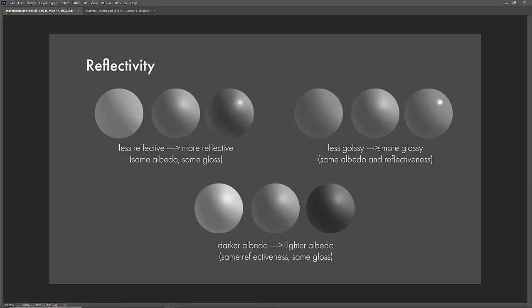It's not just whether something's rough or smooth, and that's actually what I'm going to talk about here. In this first example, you'll see I have less reflective to more reflective material. In each of these cases, we're assuming the albedo is the same color. We're also assuming that the gloss is the same. It's the same amount of smoothness, right? One's not smoother than the other.